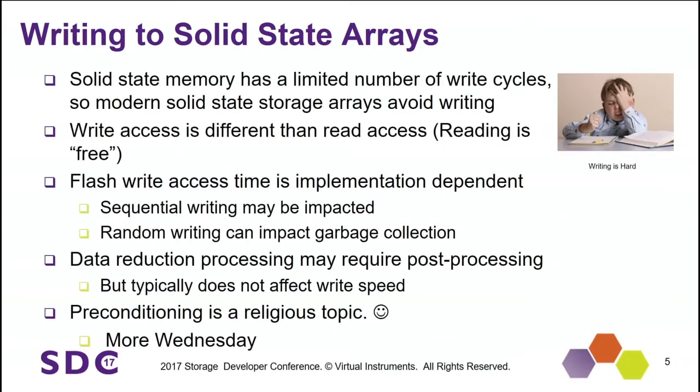And the smaller the chunk you use, it goes down to about 512 bytes is the smallest I've seen so far. If you go down to that smaller chunk, then it's more likely that you'll see duplicates. Statistics say that that's the case. So there's a whole bunch of trade-offs that vendors use for this. But this can affect the speed of writing. Preconditioning can affect all of this. And I'll say more Wednesday, come hear me Wednesday.